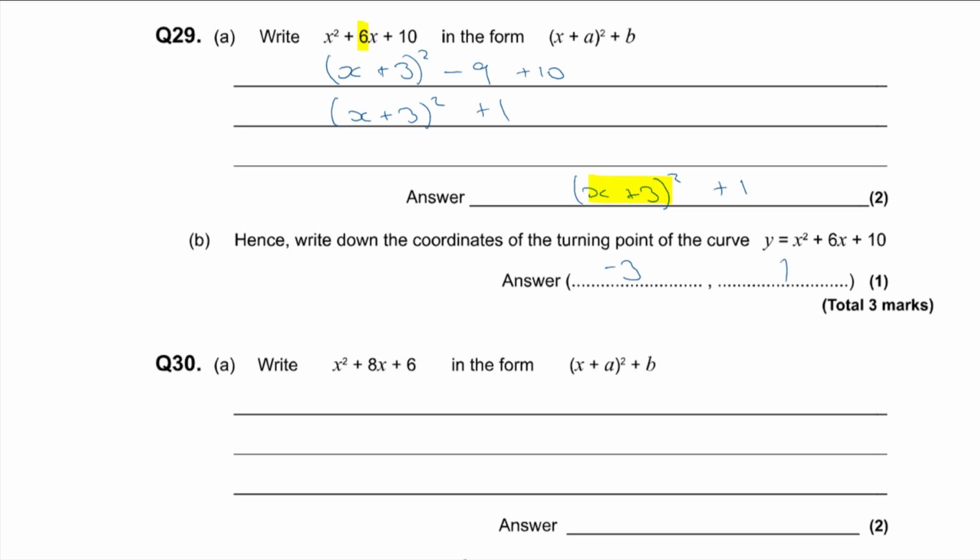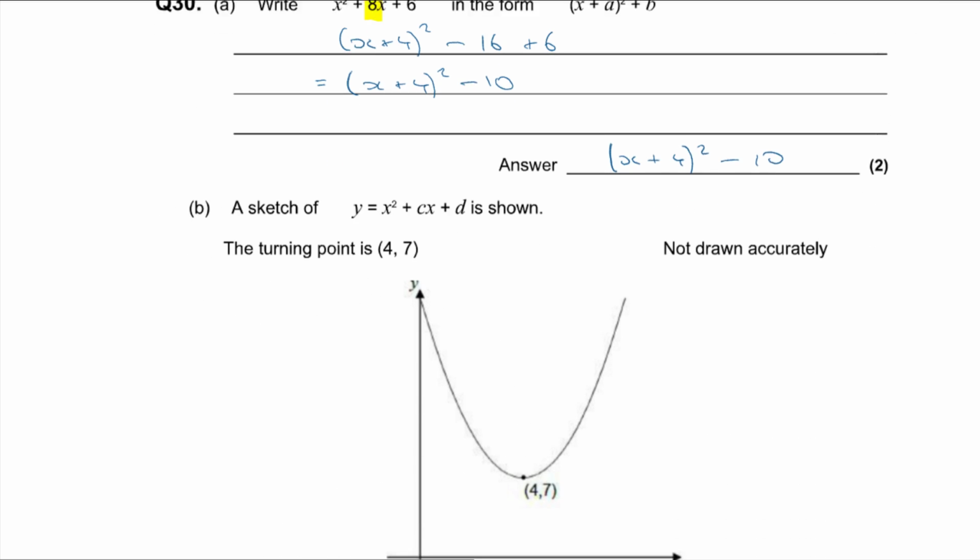Question 29b, write down x squared plus 8x plus 6 in the form x plus a all squared plus b, so again in completed square form. So we're going to take this coefficient of x, we're going to halve it, I'm going to write down x plus 4 all squared, subtract the square of 4, which is 16, and plus 6 that was already there. And then tidying that up, x plus 4 all squared, minus 16 plus 6 is minus 10, so that's my complete square form. X plus 4 all squared minus 10.